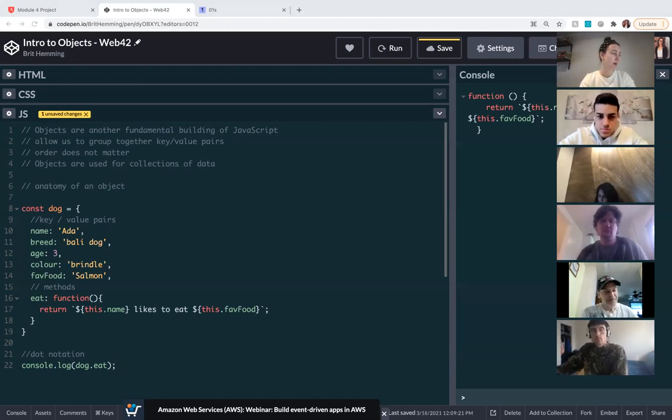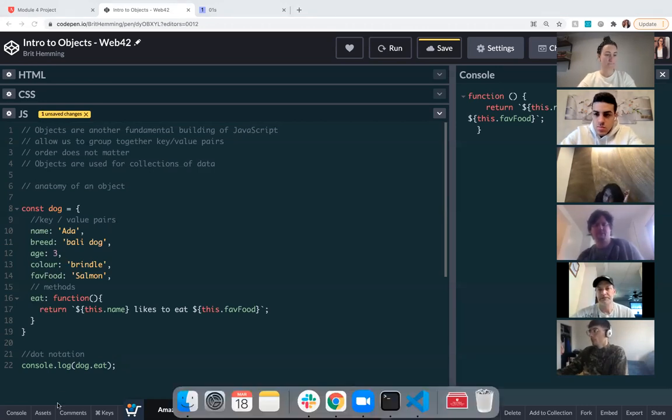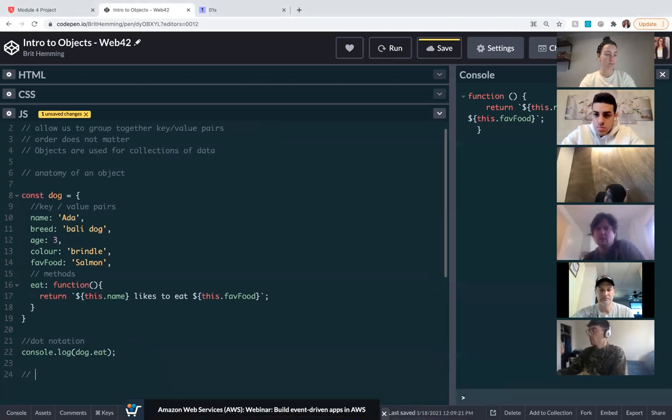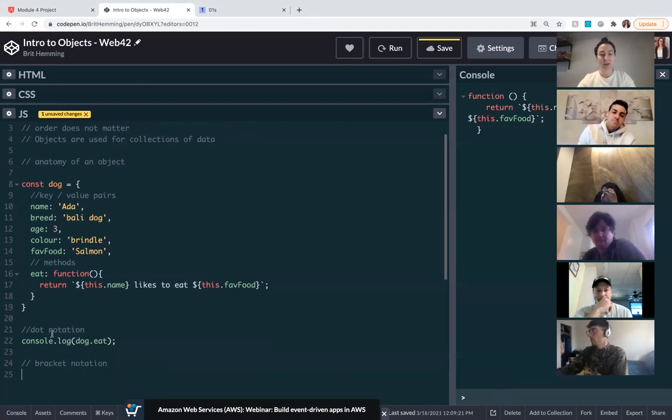So if our keys are strings, how do we access them? Yeah, brackets. So we would use bracket notation. Okay, both of these ways of accessing data are valid. So we can use dot notation or we can use bracket notation.